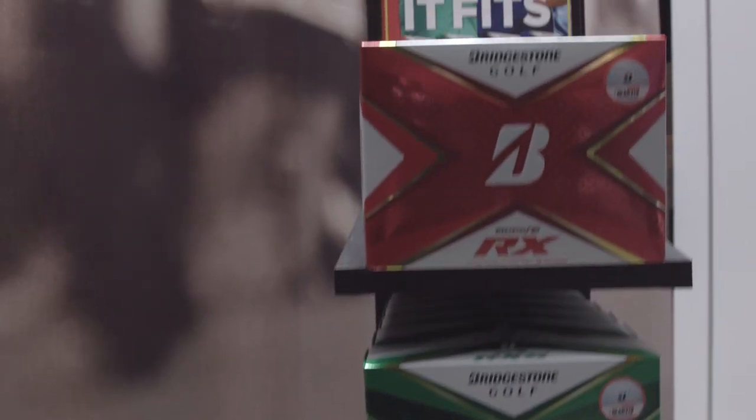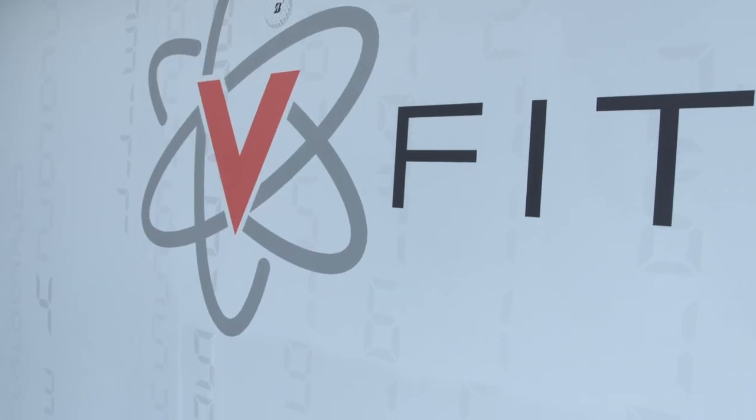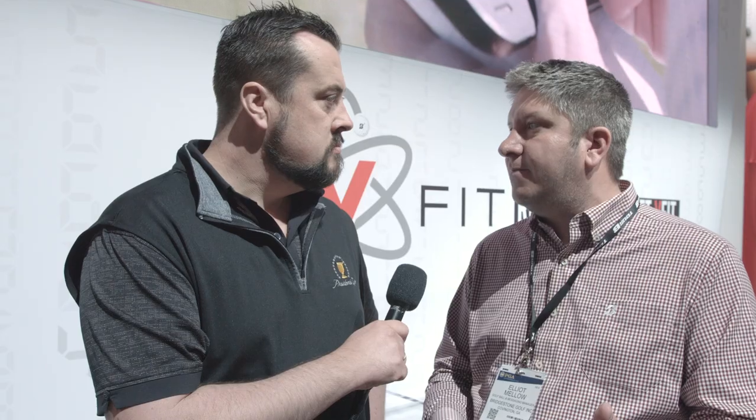There's a lot of education in the industry about getting club fit, but do we really underestimate how important it is to get fit for your golf ball? The golf ball is the one piece of equipment that you use on every shot. While there's certainly validity of getting fit for a driver, you may only hit it 14 times in a round. The golf ball is being used tee through green, and it's enormously important to get fit for it, because we see all the time where people spend a fairly large amount of money on a new set of clubs but they're missing the key component, which is the golf ball.